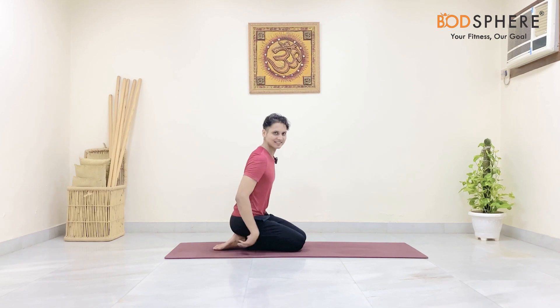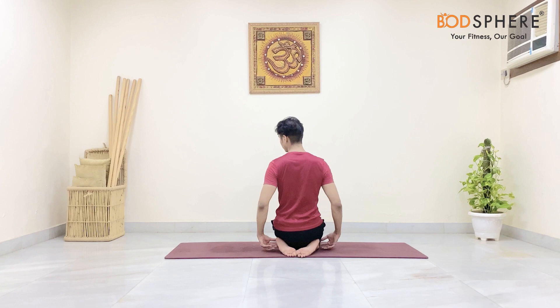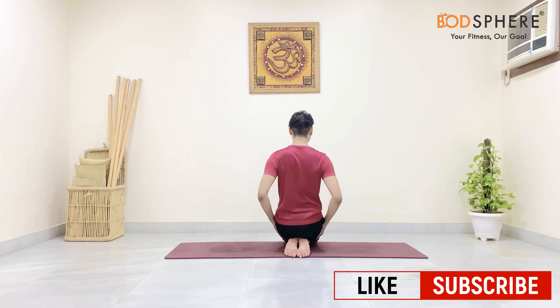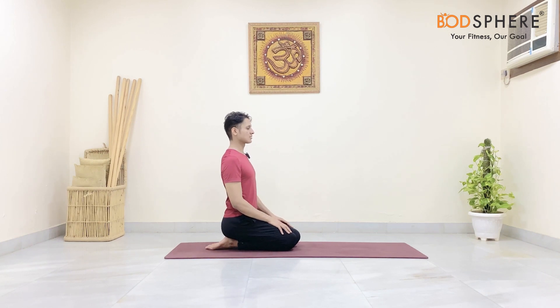From the toes, let's straighten them up to come into Vajrasana, in English known as the adamantine pose. Very comfortable position, but if you are suffering from any knee issues this is not recommended for you. You just have to rest your hips on the heels and see if you can join the heels together in Vajrasana. Your hips should not be between your heels — bring your heels together and rest your hips on them. Counter poses are extremely important; since we worked on the toes, now it's time to straighten them up. Let's stay in this pose for 10 seconds.